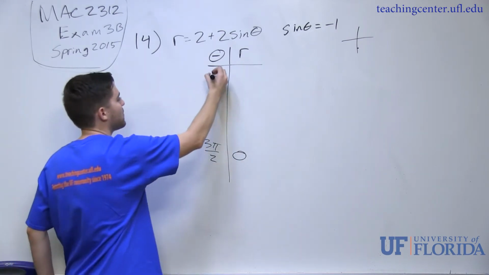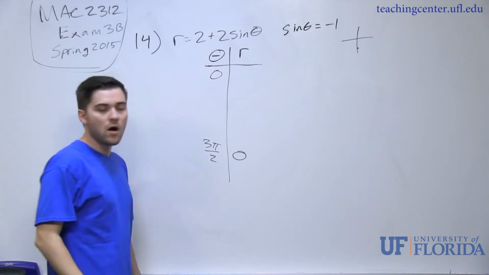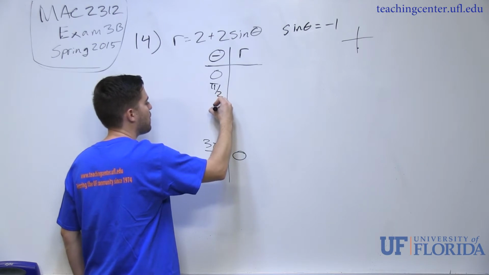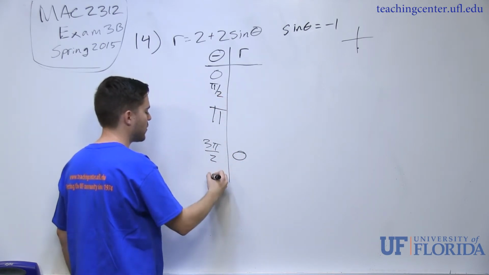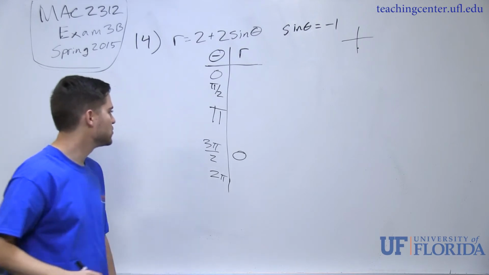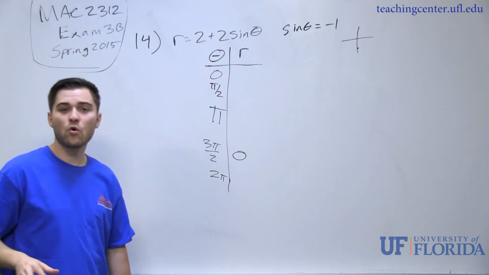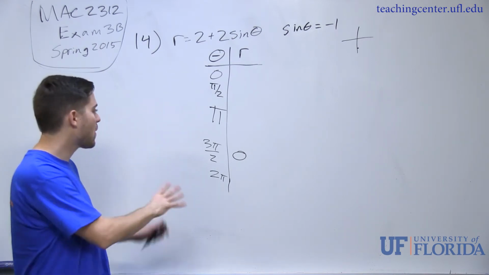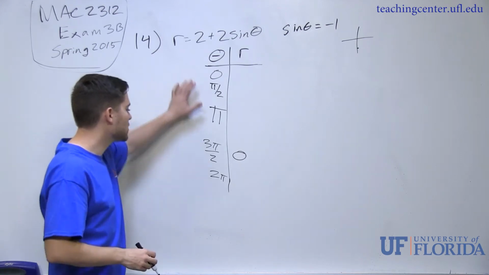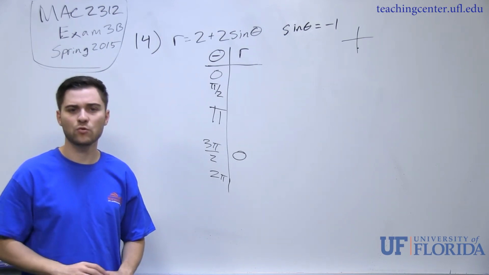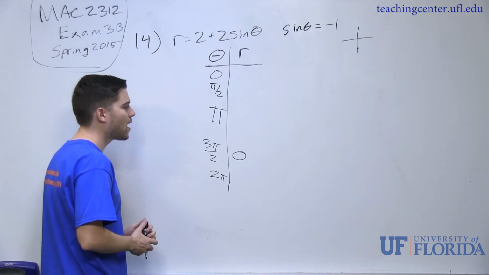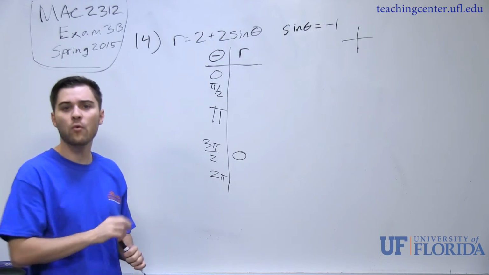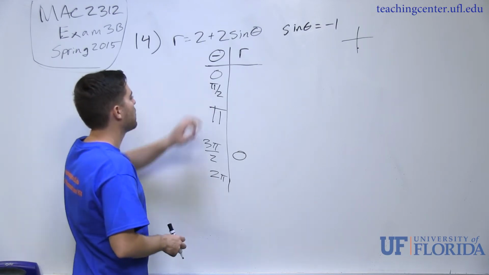But for now, I'm just going to repopulate the graph with a bunch of other values around it. So I'll plug in 0, pi over 2, pi, the 3 pi over 2 that we already have, and we'll come right back around to 2 pi. And sometimes you might need more points if you're unsure of the graph. For instance, if you end up getting a shape that doesn't match anything, you might want to try repopulating it with points. But I've found that usually just doing 5 points gets the general shape of the graph just fine. It depends on the complexity of the shape. If you have one with a lot of petals, you might want to add more points than this. But for now, we'll go ahead and see what we get.